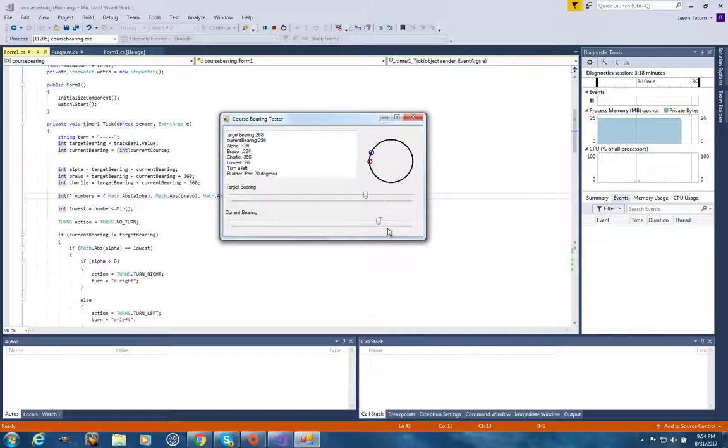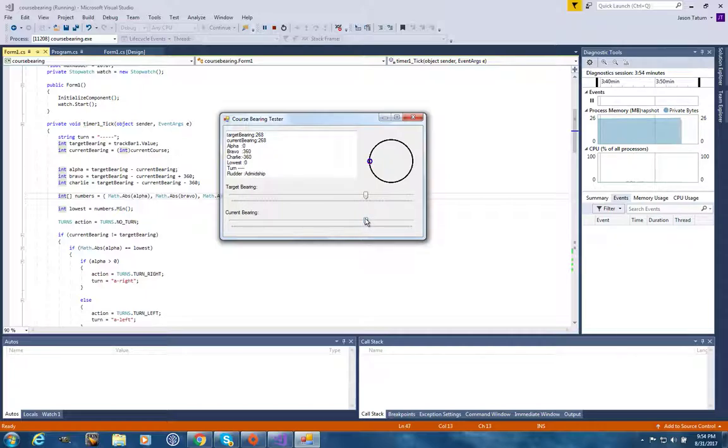Now I'm going to upset the ship. So we're on course of 268. I'm going to move the ship. Doesn't matter what I do, it knows how to get there, right? It'll keep steering itself back on course. So I expect in the water the ship is going to stay on course pretty well, I think. It'll keep tracking on the heading that we set, as long as the ship is moving forward.